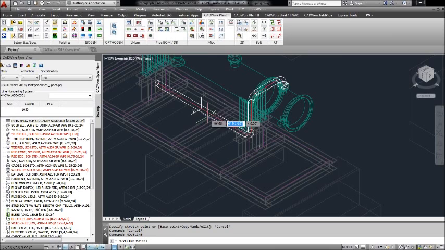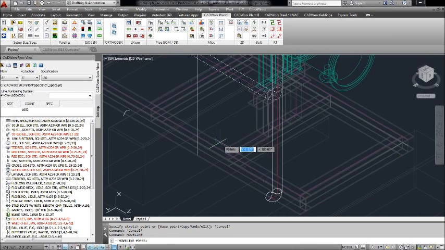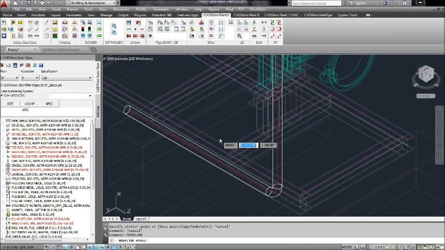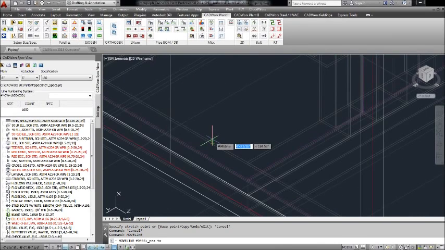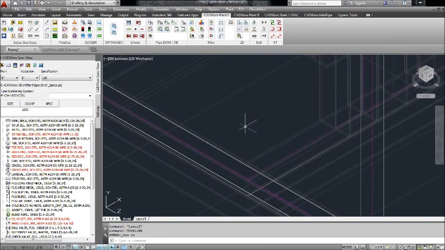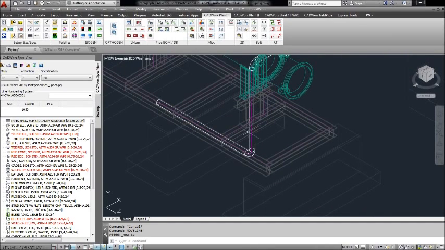So I'm pulling this up and down now, and because I know I want this to be 12 inches from the steel, what I can do is align it with the top of the steel by grabbing the top of the steel here, and without using a point filter, it maintained all of its connectivity, and now the centerline for that pipe is at the same elevation as the top of the steel.